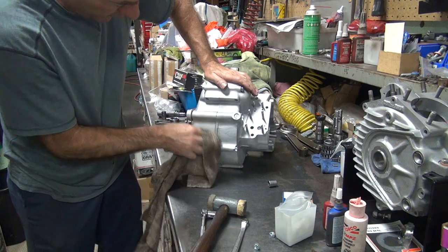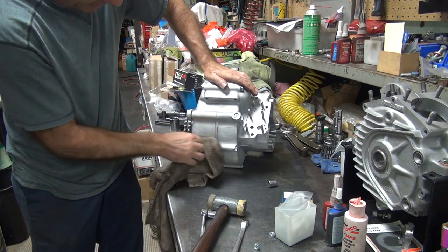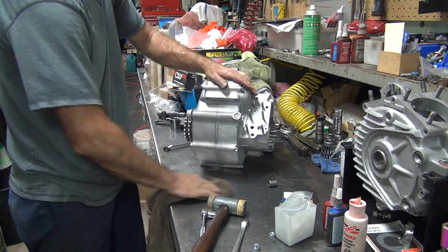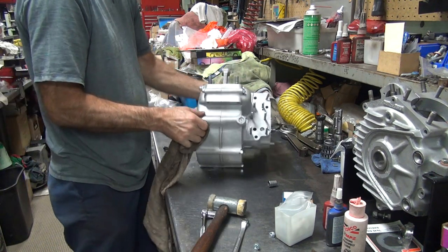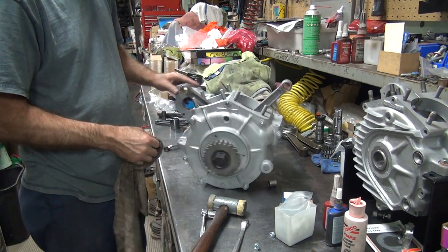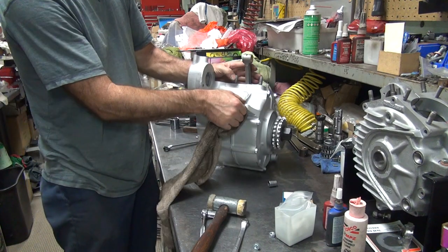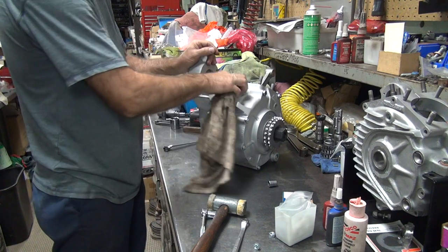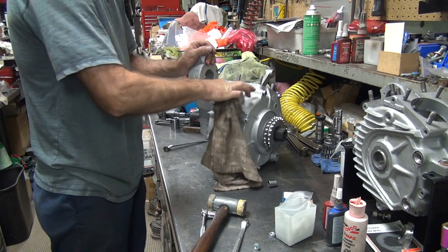Come on, that import stuff was made with the finest tears. Yeah, well, the S&S nuts aren't the best either, but they're better than everybody else except for Jim's. Jim's are quite a bit better than S&S on the nuts. You can pull them down a lot tighter. You can usually get another 75 to 100 pounds out of them.